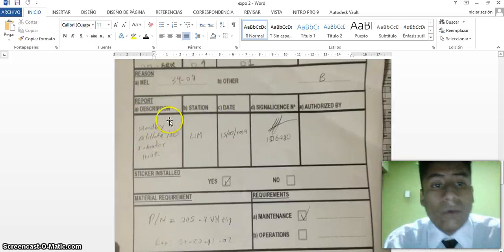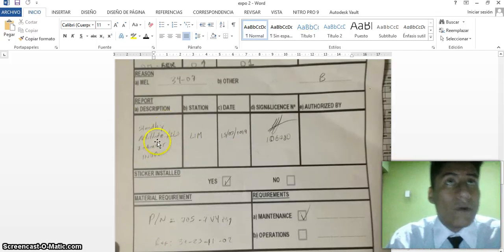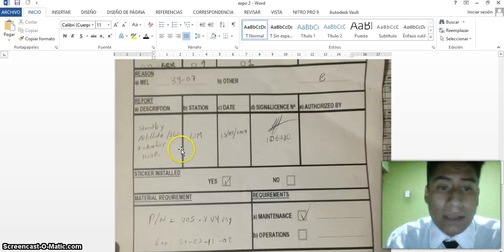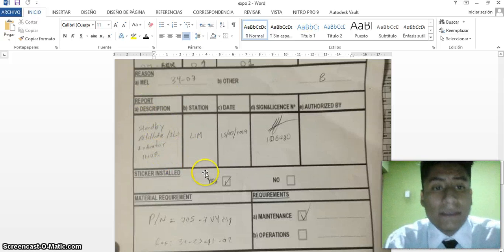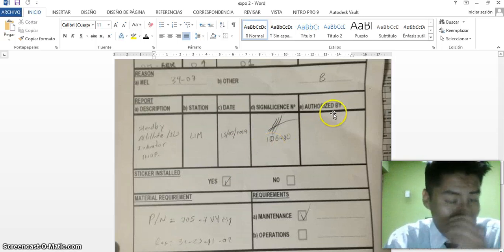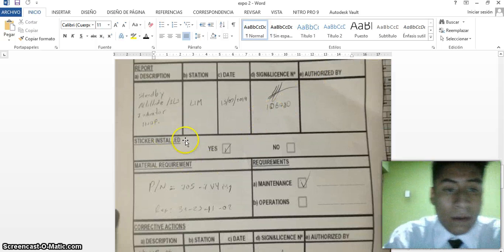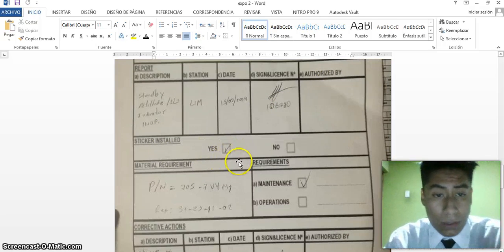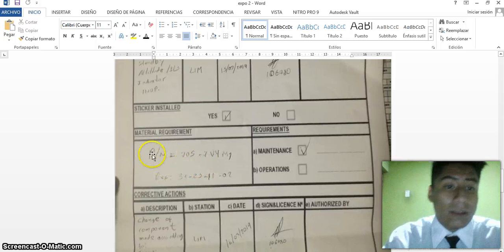In the report, you write the description of the problem, and the component is inoperative, the station of the aircraft, in this case is Lima, and the date of the event, and the license of the technician and the inspector. You mark the sticker installed and the component what we use, and the material requirement.